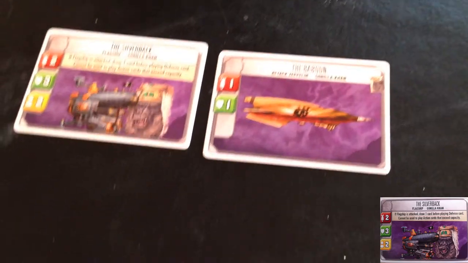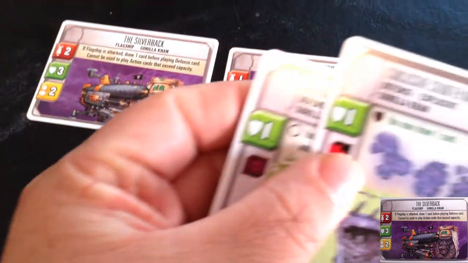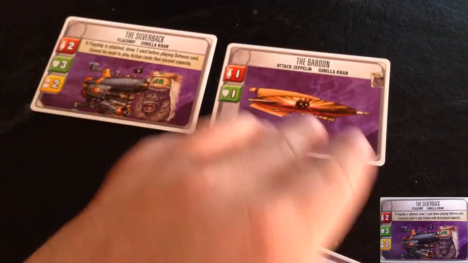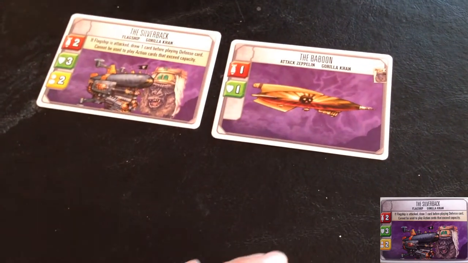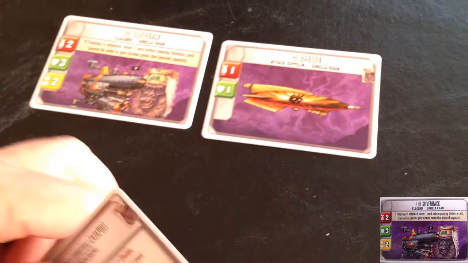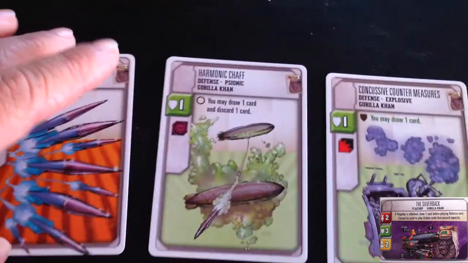Say, for example, you're being attacked, and you only had a 2 defense. You would play that just to stop it, but then you would lose it anyway. Which, if you're getting ships, not a big deal, because you're going to get another ship out there, and your deck's going to refresh. So, what are we going to do?